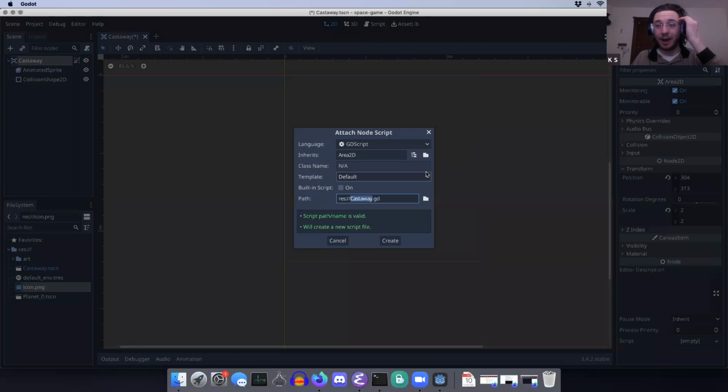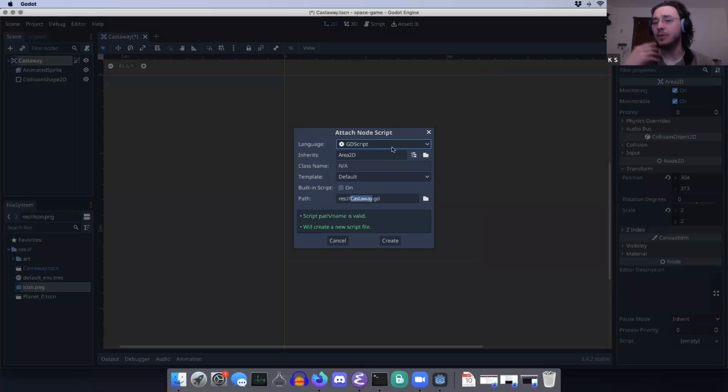It's going to auto-populate a bunch of stuff. Specifically the scripting language that we're using, which is GDScript. I'm going to introduce some other scripting languages later, I think, but for now, we're just going to get started with GDScript.